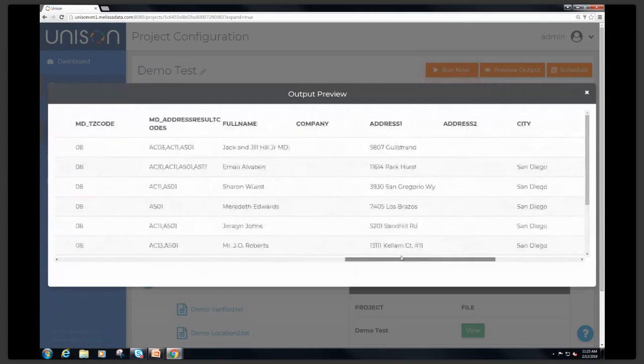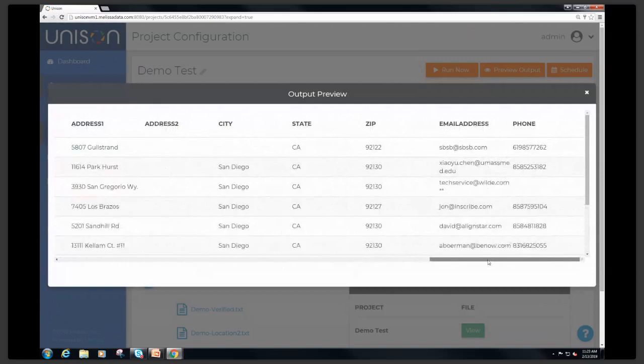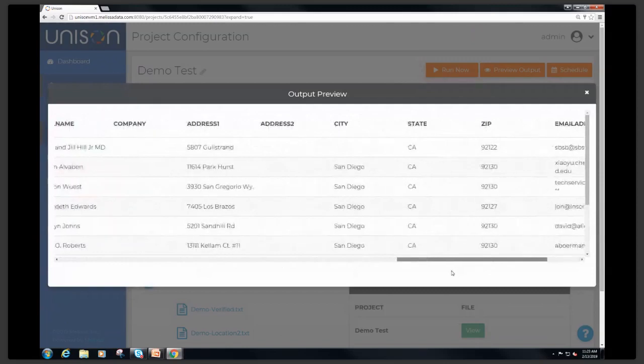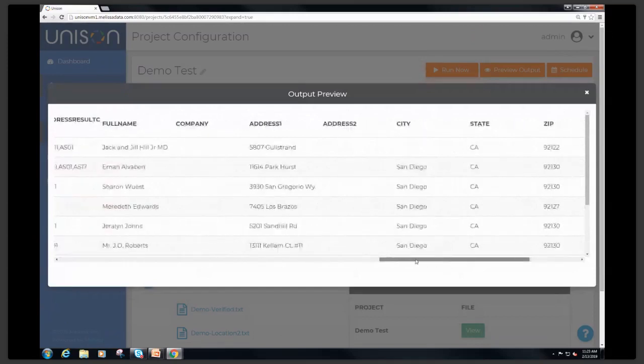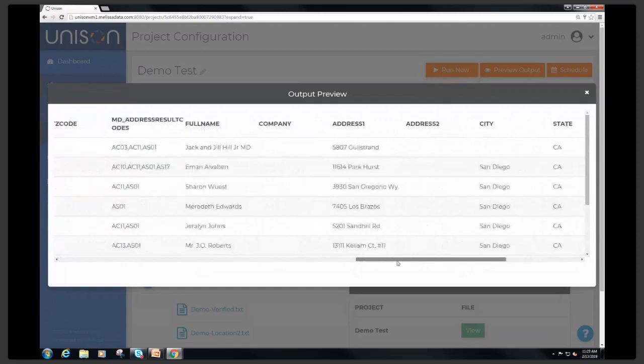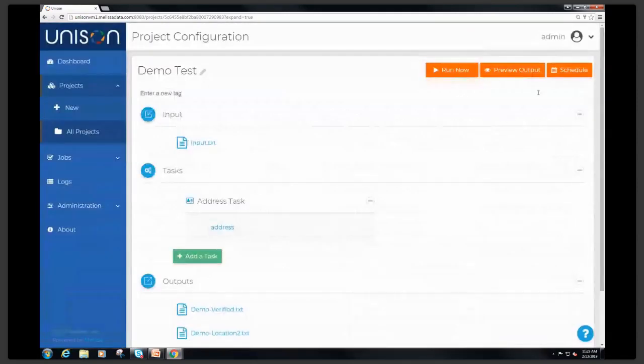Over on the right is your original input data, just to retain that information. You can configure your project to throw that data out, but I prefer to keep that information so you can see exactly how your input changed from your output. Go ahead and close that.